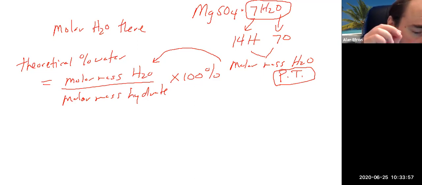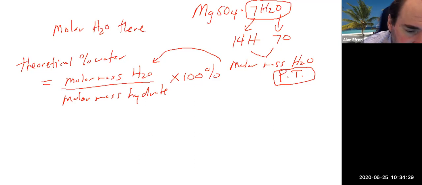So in this experiment, there's really 2 types of percentage of water that you're going to calculate. One is based on the experiment and the experimental information, which is the experimental percentage. And one is based on the actual chemical formula, like we see on the top right here, of magnesium sulfate heptahydrate, where you need to use the periodic table, add up all the parts, and calculate it that way. Any questions on those 2 sort of calculations?